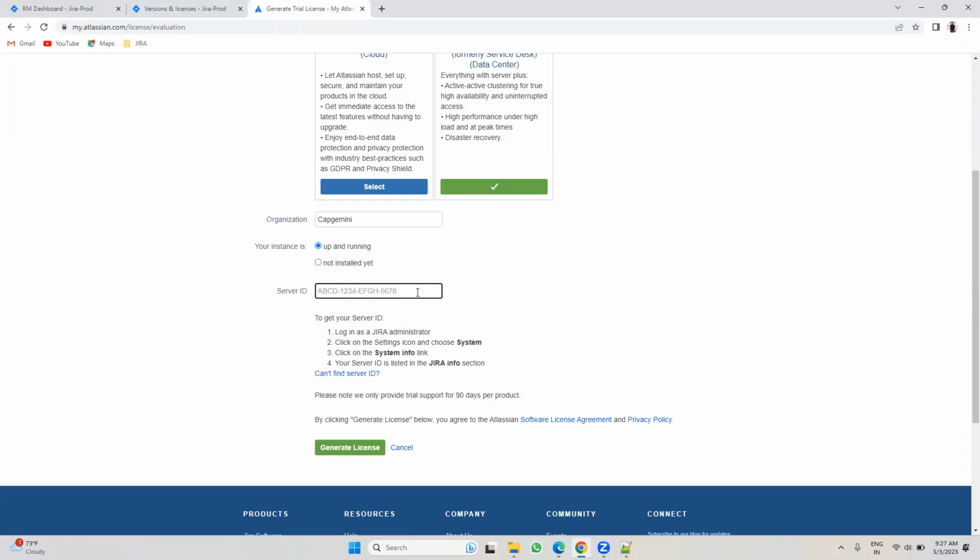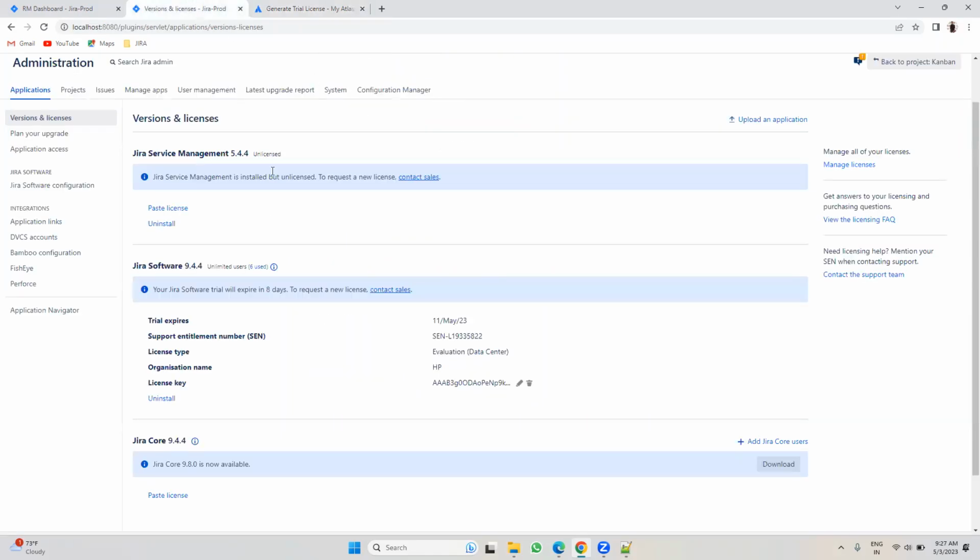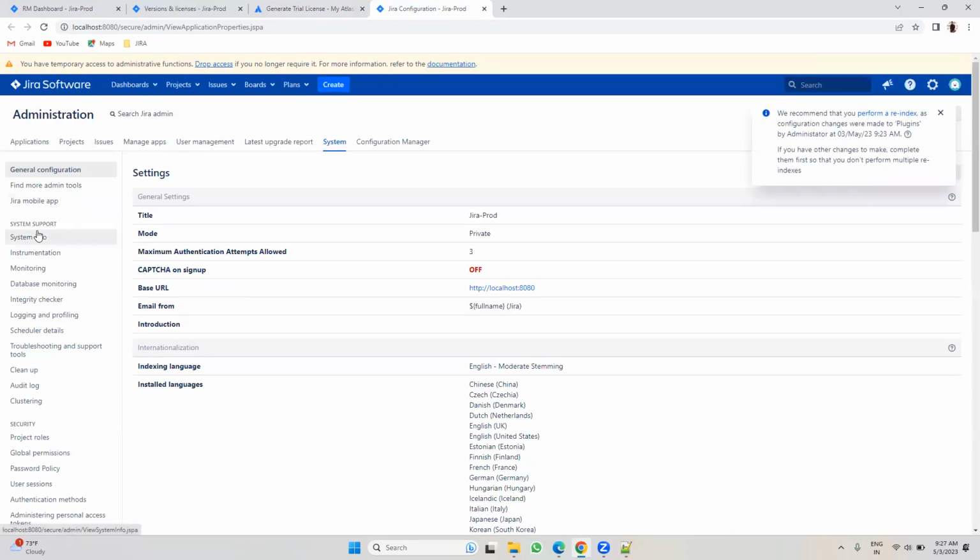Where do we get the service ID? At the organization level, we get it in the system. First you go to the admin console, system place, system info. It's very slow.